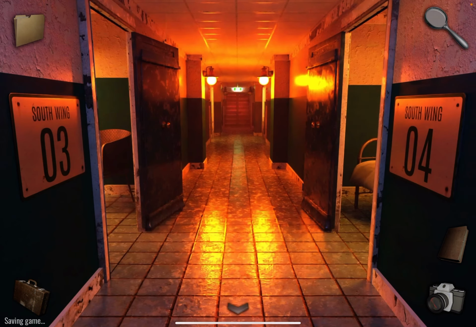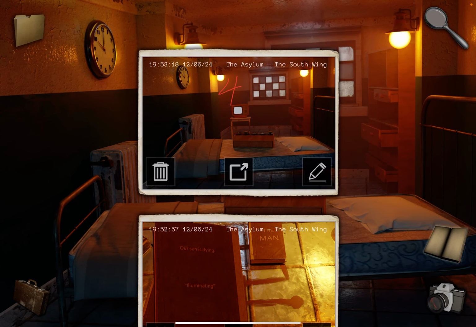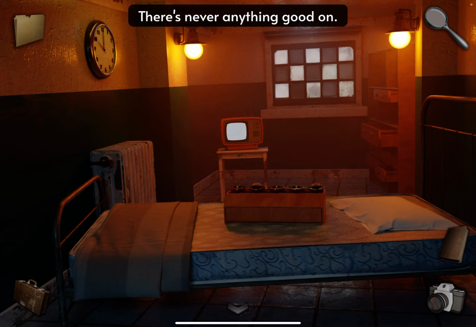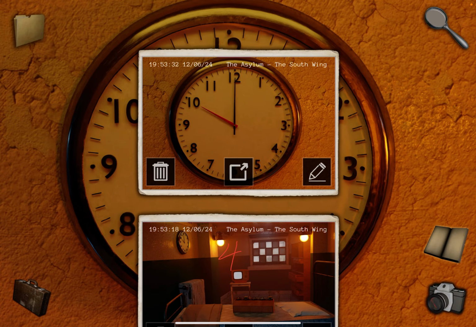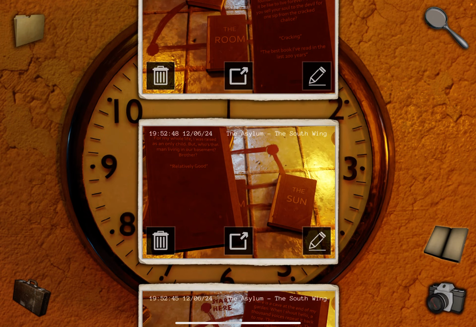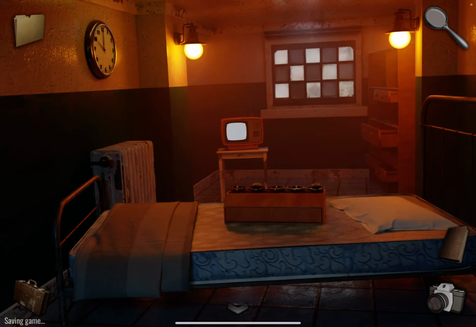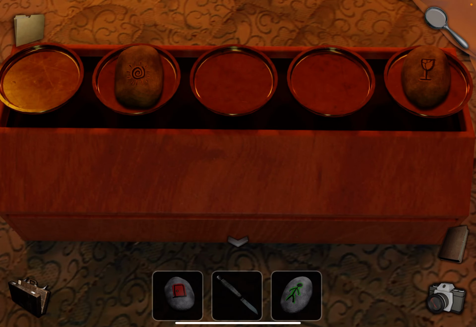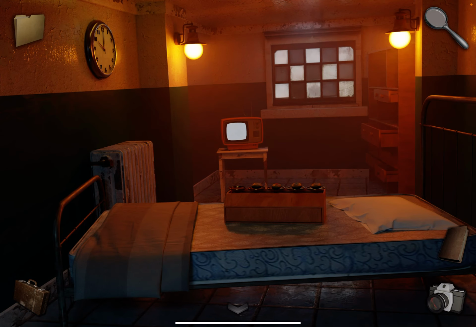And now let's enter room 4. Again, take a photo. Let's write on it. That's 4. While we're here, by the way, notice these TVs for later. Alright, take a photo of the clock. So we have all these. The clocks. Okay. We're gonna place the 2 stones down here. And now let's go back.